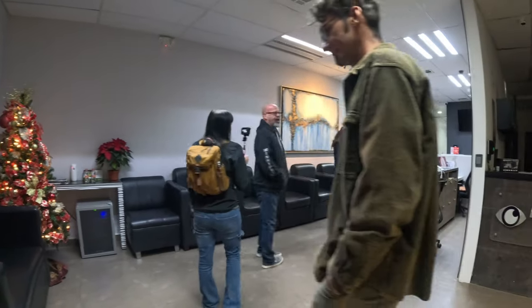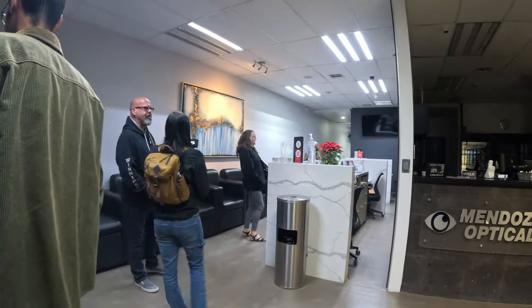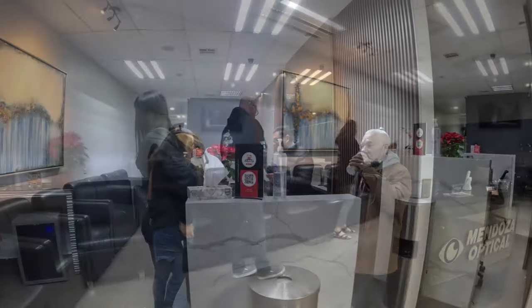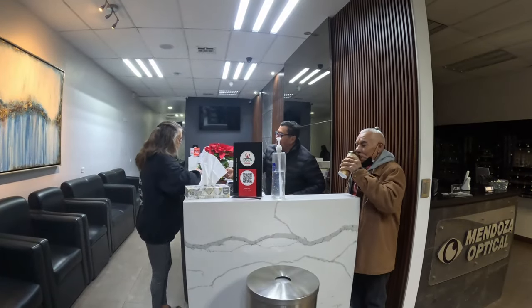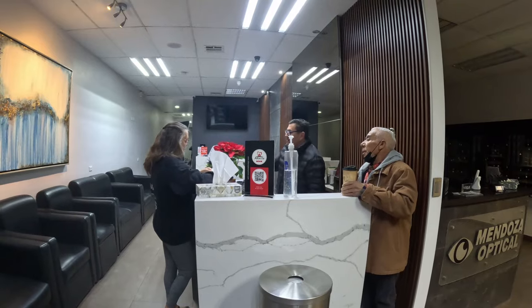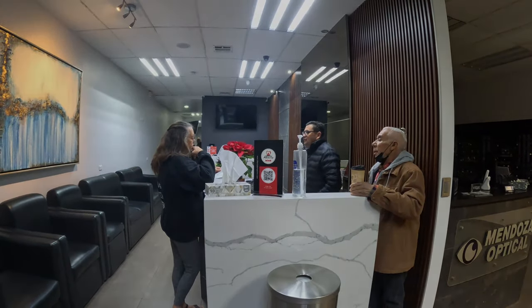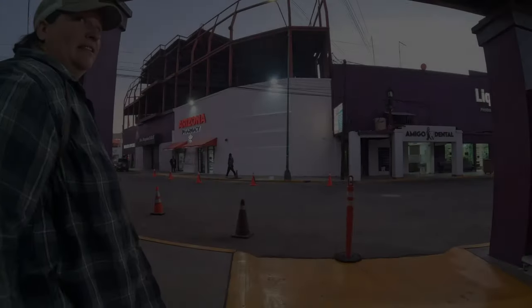Sherry's checking prices. She's going to get her teeth whitened today. Can you use a minute? Yeah, no worries. Sure. Thank you. This dental clinic's doors had just opened for the day. And once they had agreed upon a price, Sherry was scheduled to have her teeth whitened first thing this morning. And while she got her teeth cleaned and whitened, we went off into the town to explore.